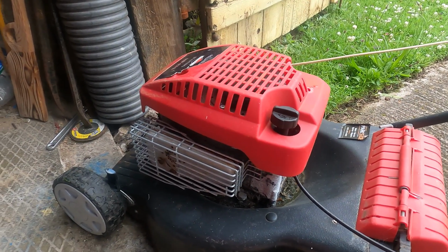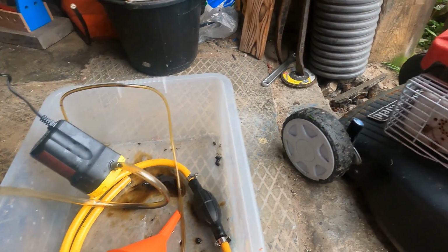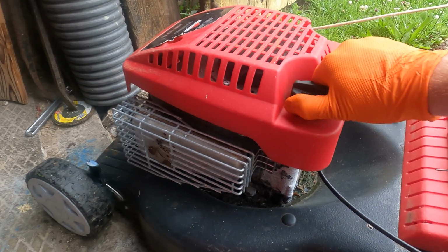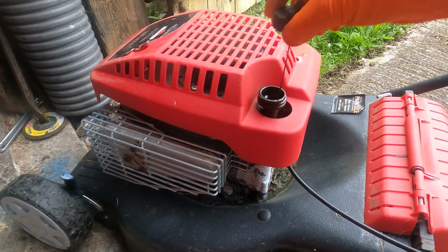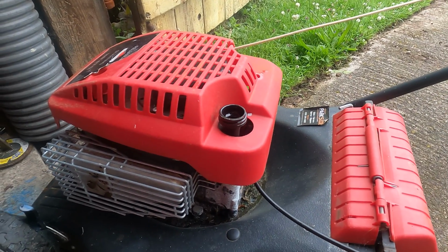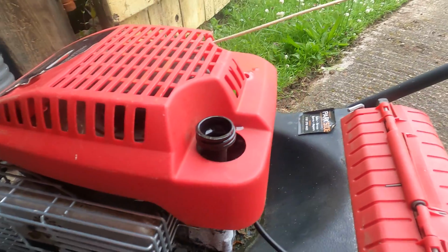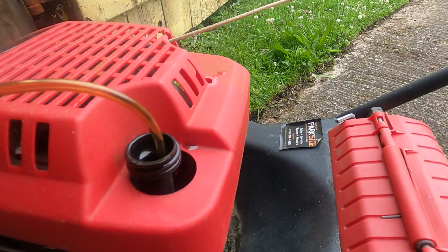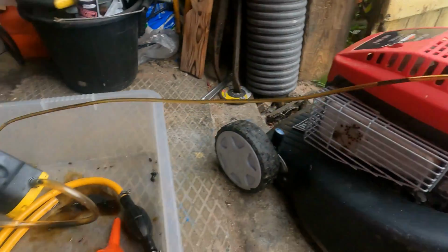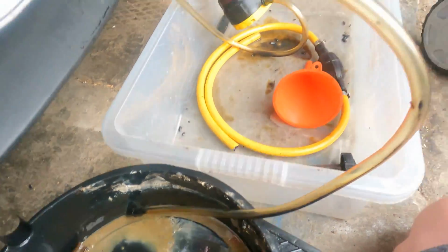Okay, for the oil extraction, we've come over to the oil pump. I've got an electric oil pump here. I suppose if you didn't have one, the oil filler's here, just remove the dipstick, tip it on its side, or you could use a vacuum. The vacuum is basically the same as this electric one. What we've got is the suction. We're just going to put it down the dipstick tube right to the bottom. We'll tip the engine back a bit so all the oil collects, and then it's just a case of running the pump, and the pump pumps out into this waste collection here.